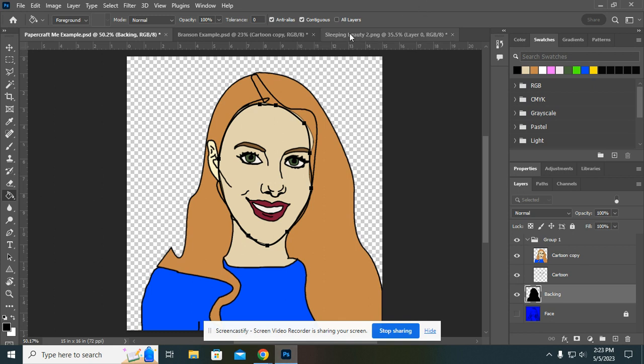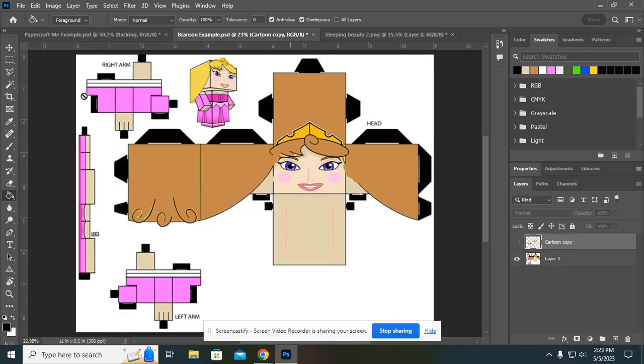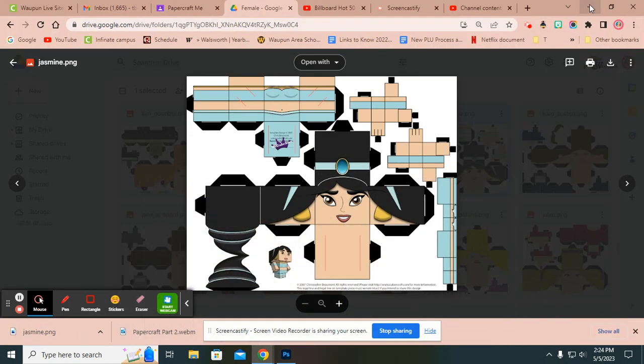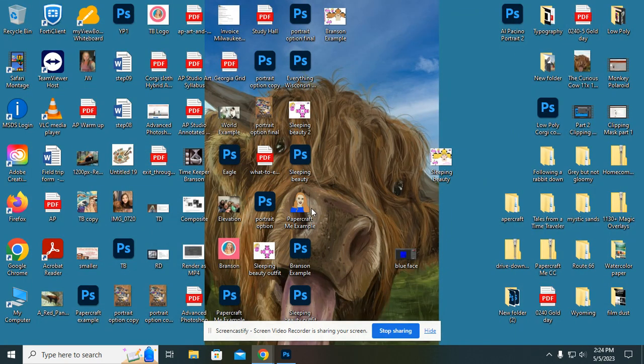So in Photoshop, back out here, I already have one that's already opened up. This one is just of one of the Disney princesses, Sleeping Beauty. And what I want to do is bring in my own cartoon copy of the face and position it or lay it out where it's matching up the left side of the eye here. Okay, I'm going to go out to the desktop and grab this and just bring it in.